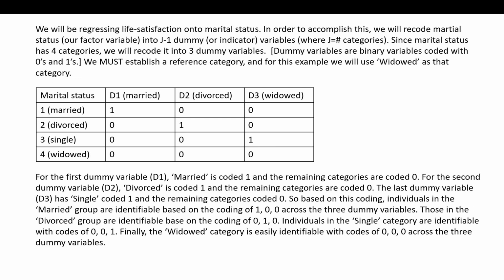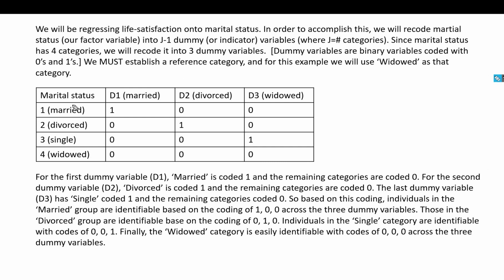So the basic idea is that if you have a factor variable and you want to include it in your regression analysis, you're not going to want to do that directly, like as in the case of our marital status variable, where actually it's a nominal variable. But what we want to do is to recode that variable into a new set of variables that contain the same grouping information but is amenable to inclusion in a regression analysis.